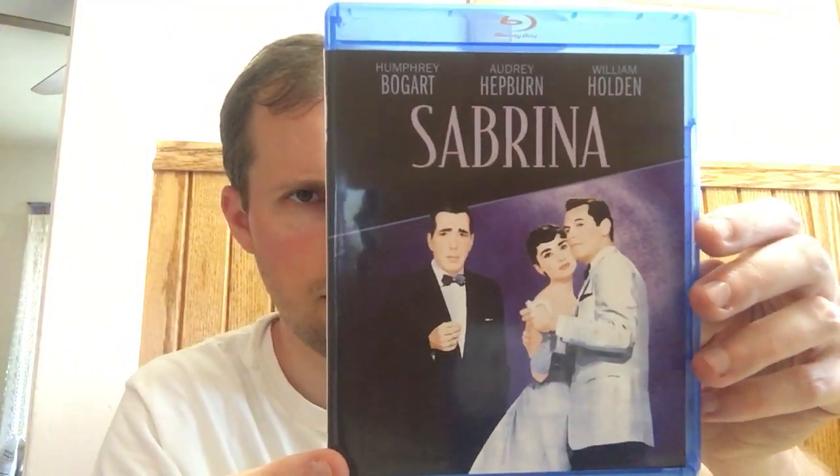Another one around $9 was Sabrina — the classic with Humphrey Bogart, Audrey Hepburn, and William Holden. Then Jojo Rabbit — it really hasn't dropped in price, but I was finally able to get it for $9 through a Best Buy price match on Amazon. The in-store copies were kind of beat up even in the store, so I took my chances with Amazon. Of course, I got the Spine Wrinkle. These spine wrinkles are just — I just hate it so much.